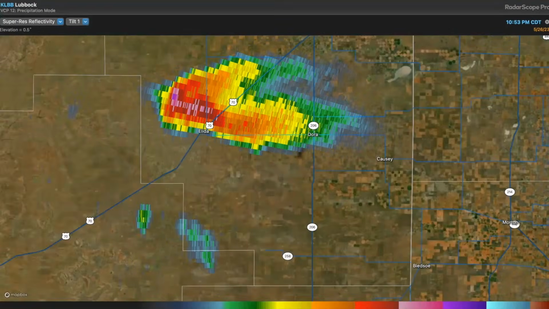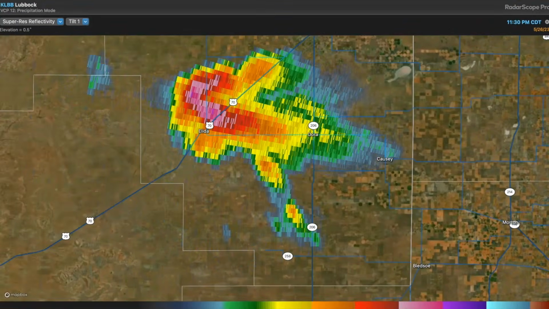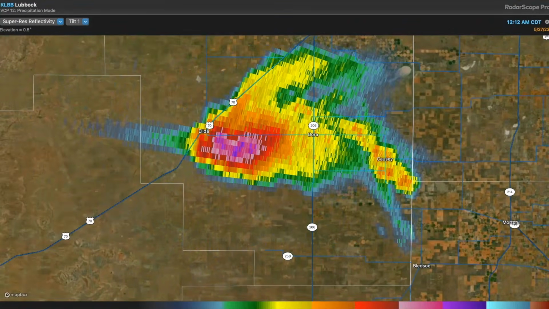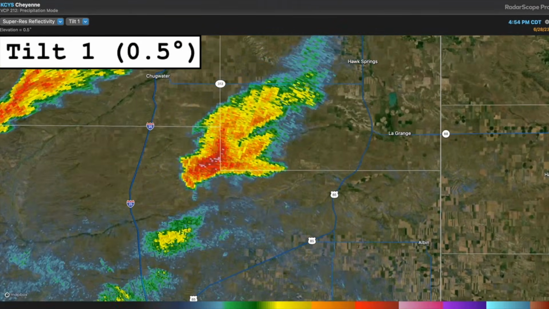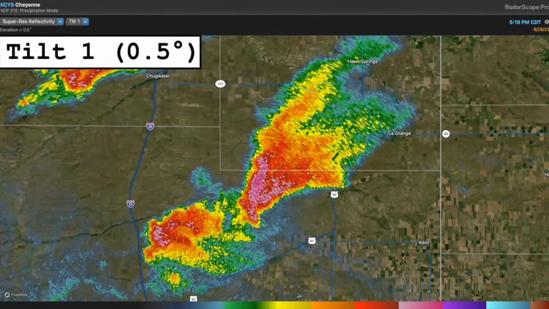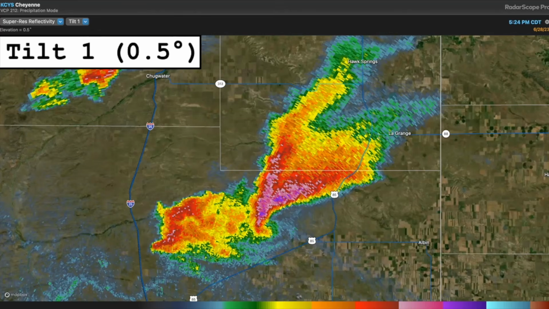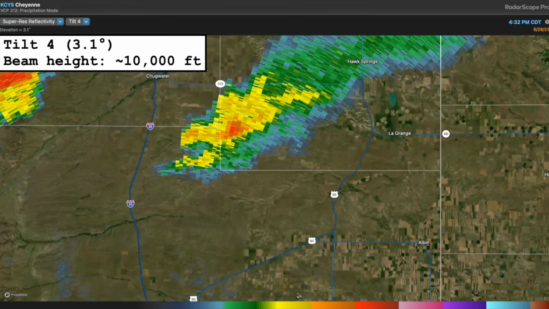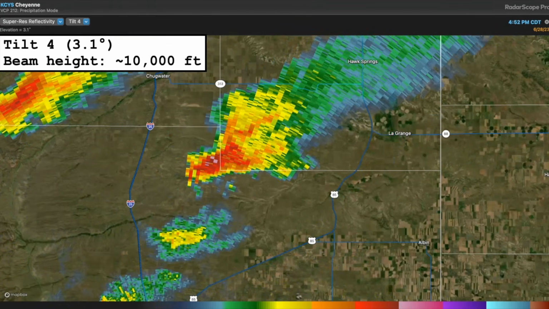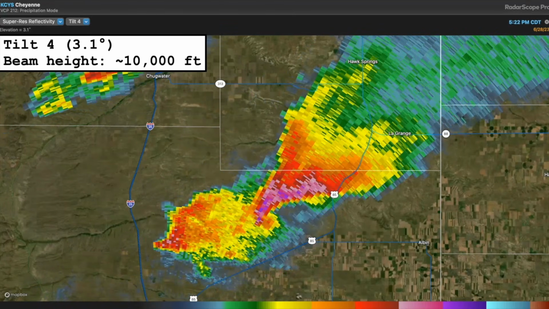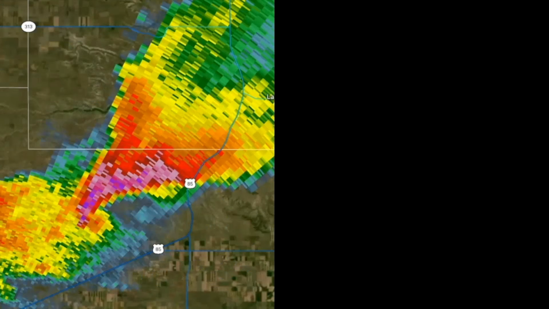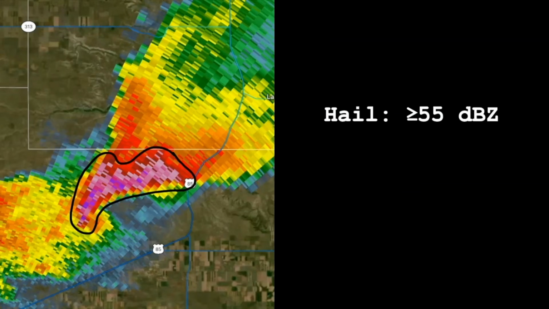Large hail signatures are much less complex than tornado vortex signatures, but they can be equally important to look for when storm chasing. One of the most basic signs that hail may be occurring within a storm is an increase in reflectivity. This can happen both at the lowest elevation angle and aloft. In fact, increasing reflectivities above about 10 to 20,000 feet off the ground is a reliable signal of large hail production. Typically, large hail is associated with reflectivity values in excess of about 55 dBz.